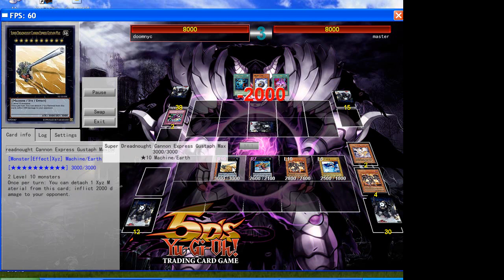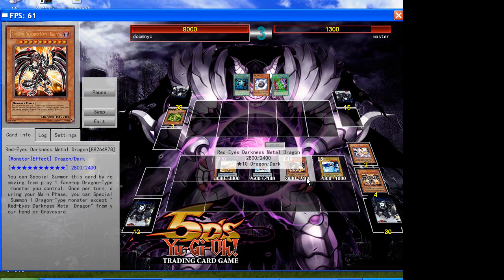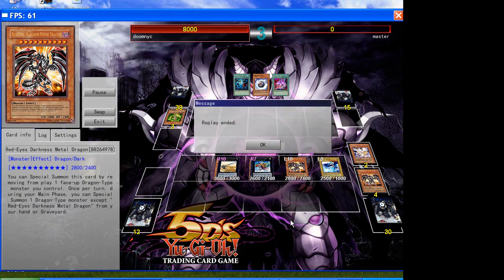Go Thunderclap, Gustav Max, 2000 to his face. Piercing damage, and as you can see right here, I'm just going to attack until it's over. And that's basically it, the game was over literally in 3 turns. The duel literally took maybe about a minute and a half. That's the kind of stuff that this deck can do.